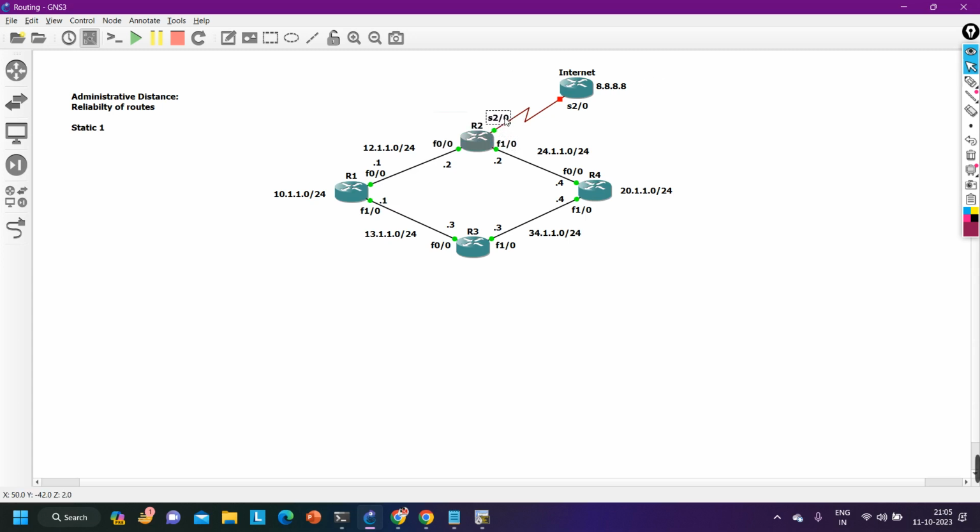This is not possible. Yes or no? It is not possible to configure millions. By the way, this router can handle up to 1000 prefixes only in its routing table. We cannot configure millions of prefixes or lakhs of prefixes in its routing table.